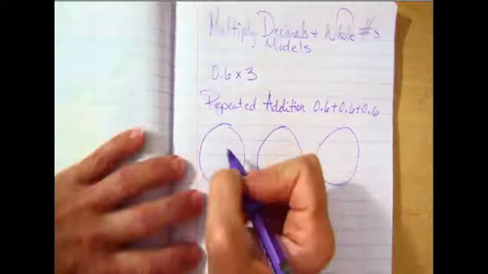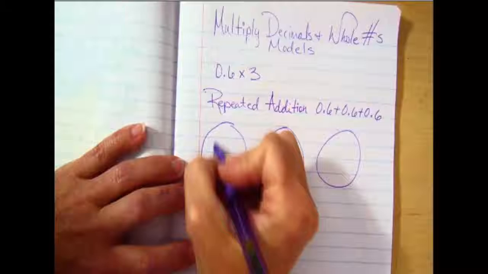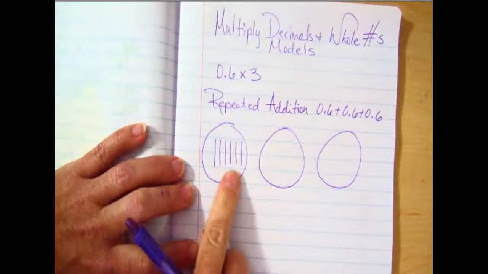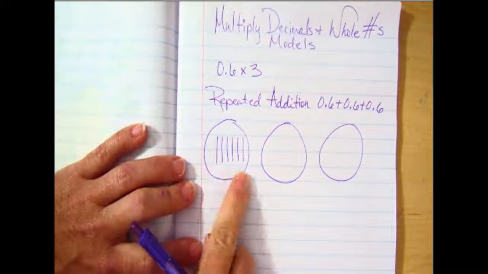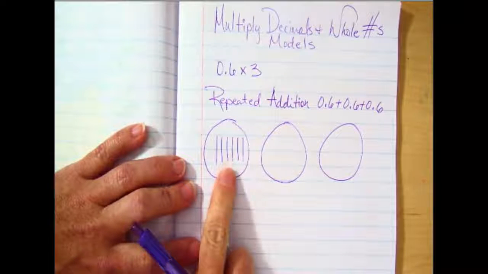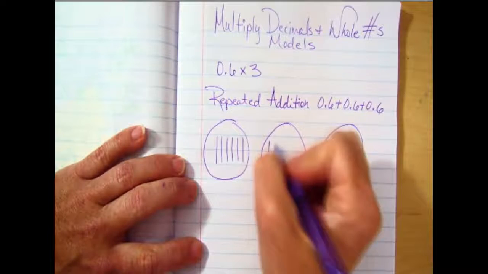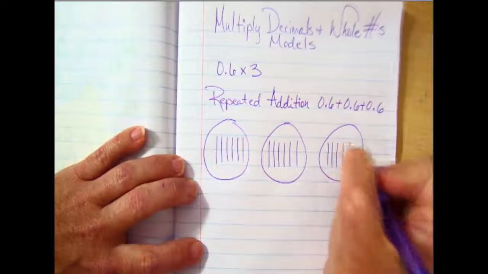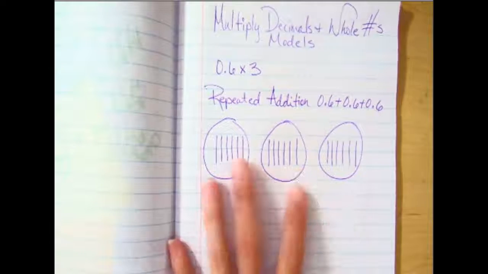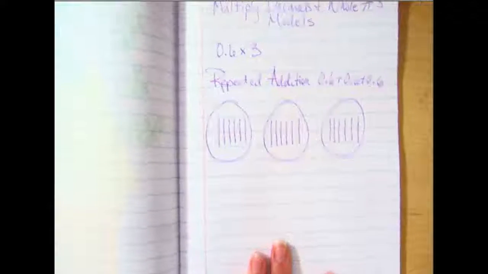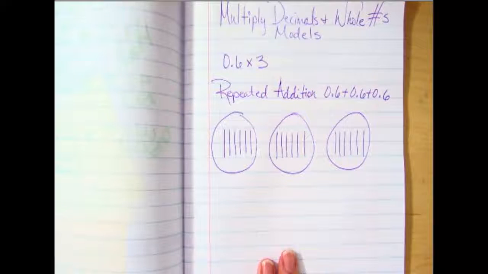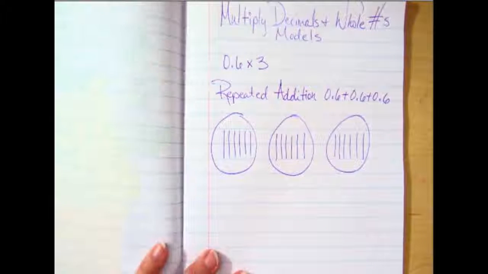So to draw a picture, I'm going to draw 3 lines. Each line represents 1/10. This is 6/10. How many tenths did I draw all together? 18 tenths. How do you write 18 tenths as a decimal, Quinn? 1 and 8 tenths. Good. The last group had a hard time with this.